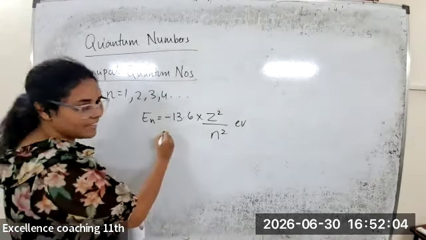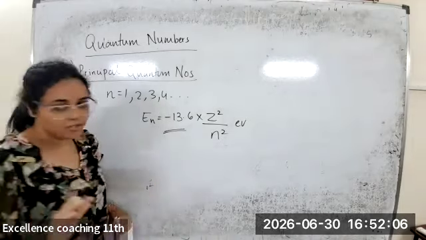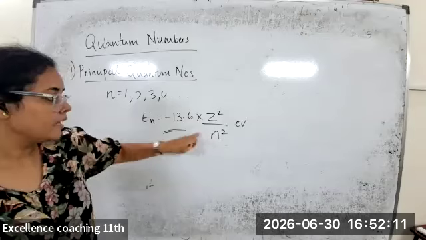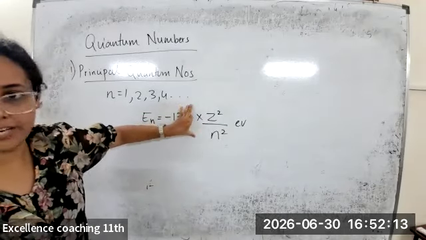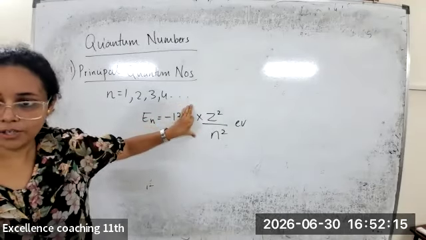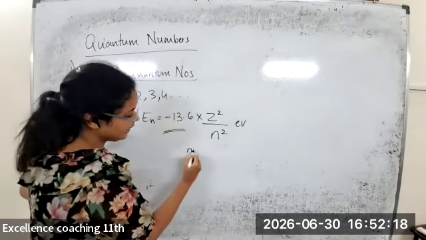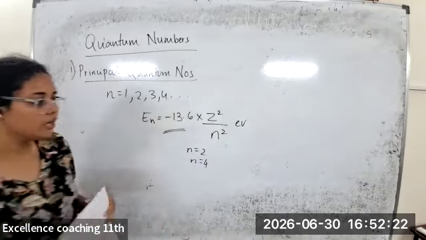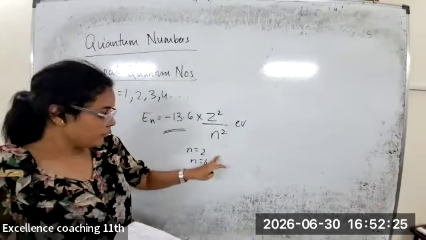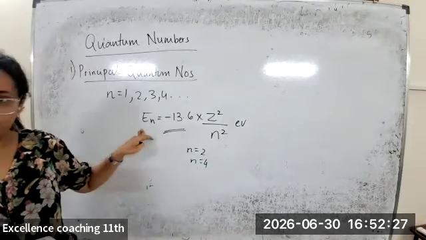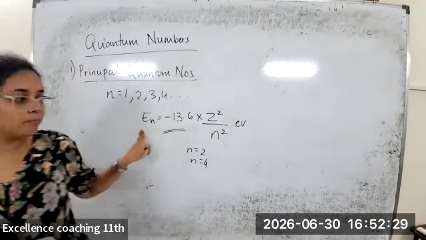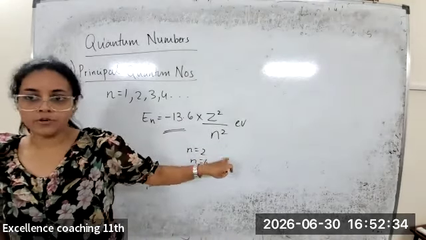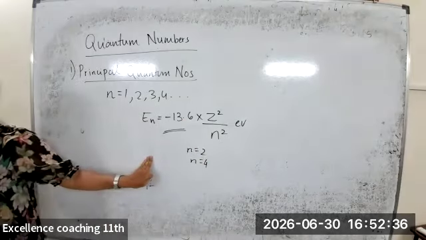Yes, because of the negative sign. Okay. So suppose if we take any larger number here, this particular answer will be less negative. For example, if I take n equal to 2, and in one case I take n equal to 4, you all tell me in which case my E value will be maximum. Like if I substitute n equal to 2 or n equal to 4, in which case?